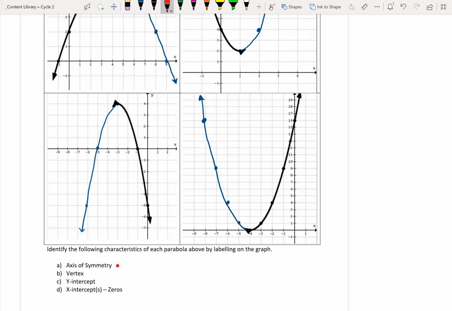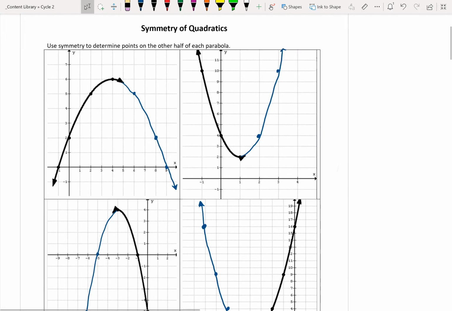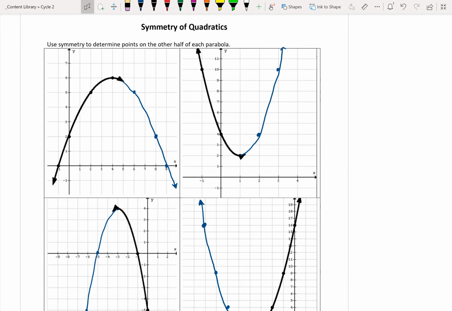Now, the first thing we're going to want to do, I'm going to put a red dot next to it so we know that's what we're looking for, is the axis of symmetry. So I want to find the axis of symmetry of each function. The axis of symmetry is an invisible line that goes right through the middle of each quadratic function. So this right here is my axis of symmetry. I'll call it my AOS, for short. Again, it's that invisible line that cuts my parabola in half. We just talked about how the parabola is symmetrical. This AOS is the invisible line that cuts it in half.